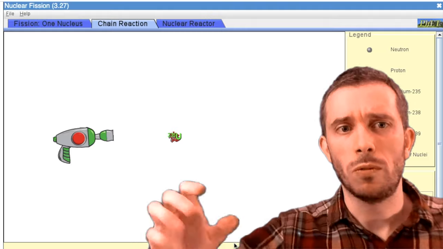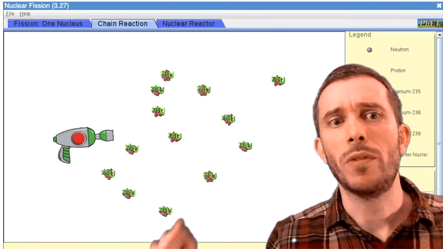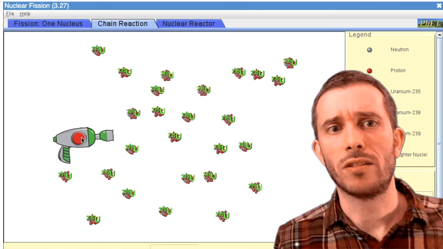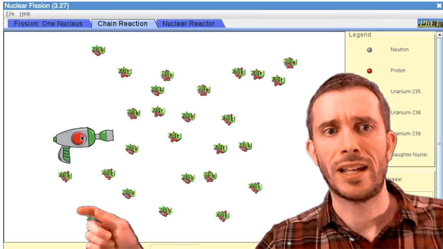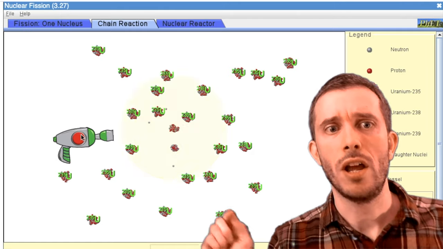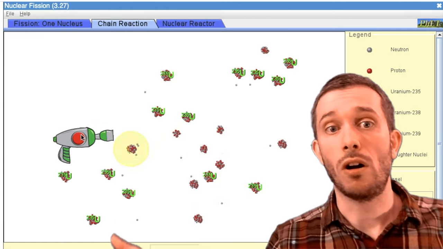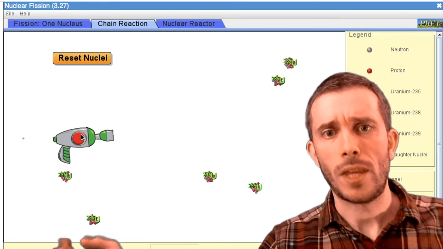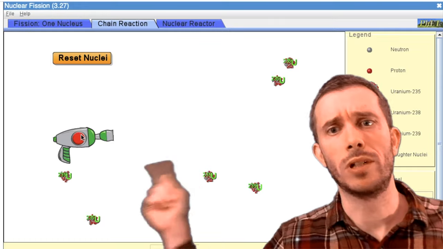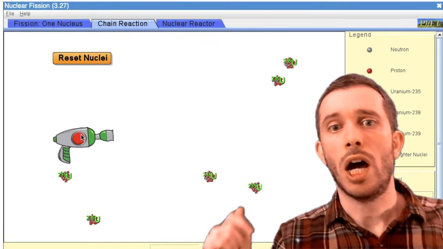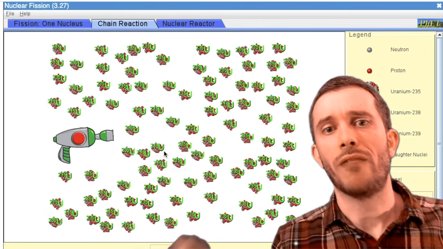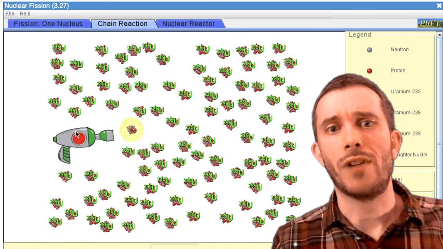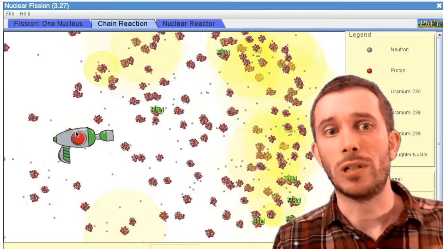Now, if that isotope was all alone, not much will happen. However, if we add many more of these isotopes around, what could happen is that one of these neutrons that gets released from the first fission reaction will hit another one, and we get what we call a chain reaction. Now, even if you have a couple of them around, chances that the released neutrons hit another one are pretty low. However, if we go above what we call the critical mass, then we will have a chain reaction, and all the nuclei will eventually split in a very short time frame and release a lot of energy.